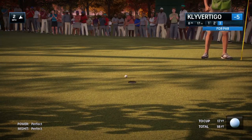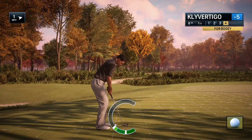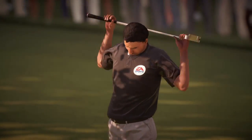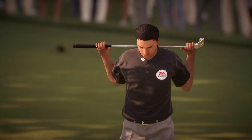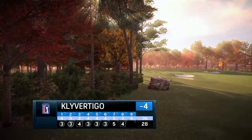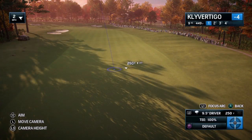Come on, you have to make that, don't you? Drop shot here at the 8th. That puts them at 4 under for the round. Real golfers, by the way, do not eat tuna sandwiches at the turn. They eat a hot dog, right? Well, yeah, but if you make a mess of 9, then you're making hamburgers.